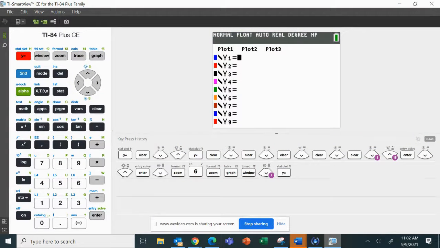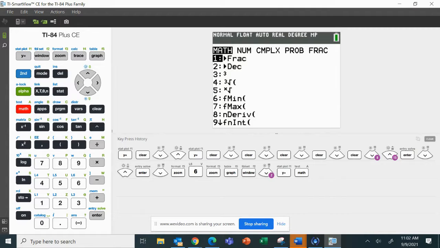Absolute value is not one of the buttons you look at. A lot of times you might need a button that you don't see, and a lot of them are under the math button. So I just clicked math. You can see it turned red up there. Math has a lot of helpful things under it. Like just clicking it right away, you can see it turns into fraction, turns into decimal, to the 3rd power, there's a 3rd root, cube root. And it's got some other stuff that's not important to you yet.